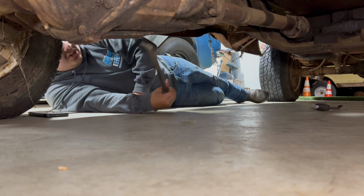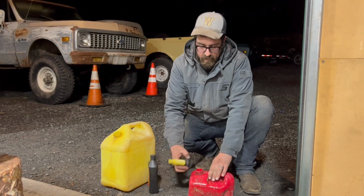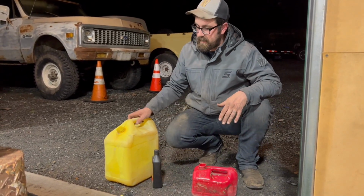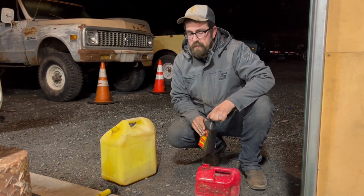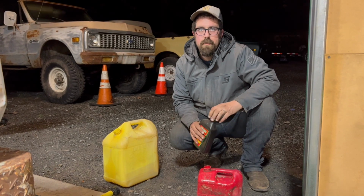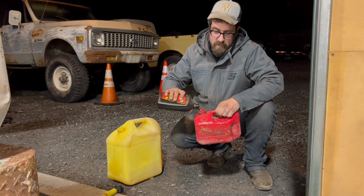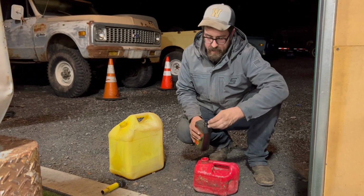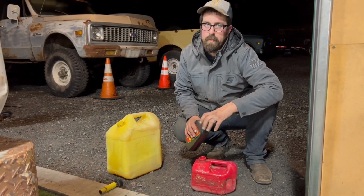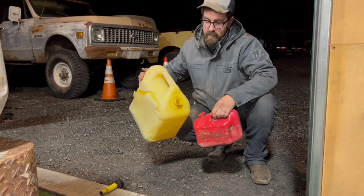Now we're running out of options, and we're gonna have to bring in some of my secret sauce. So, kind of a go-to for me is diesel and ATF. So, mix it, you know, whatever. I know it's power steering fluids, same thing. You just put a little bit of that there. So you want the penetrating power of the ATF, and you want to thin it with the diesel. And then we'll pour it right down the carburetor, and it'll soak down into the cylinders, and then it'll help us break this thing free. We'll see if this even works.